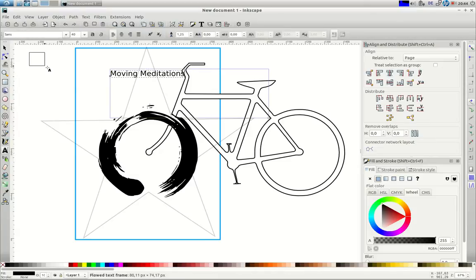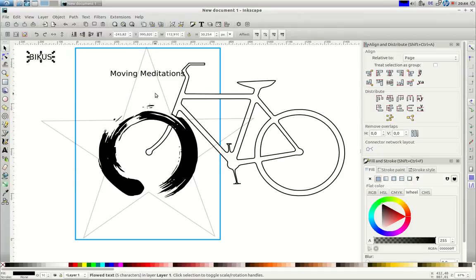Let's make his title. His title is Baikus, B-I-K-U-S. Okay. F1. Put it on the middle of the page again. Now we're going to use the arrows to drop it down. Okay.